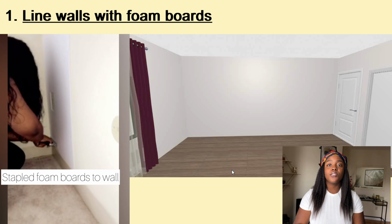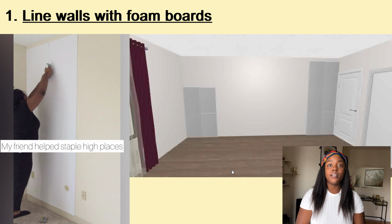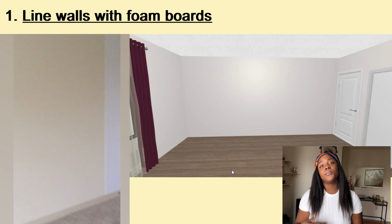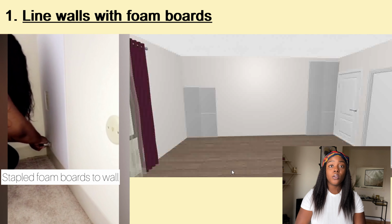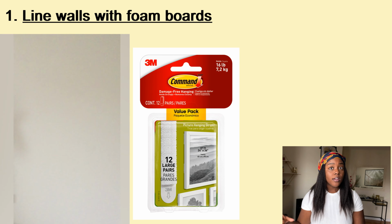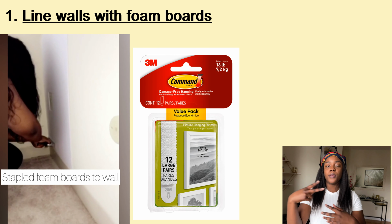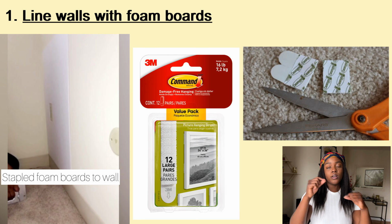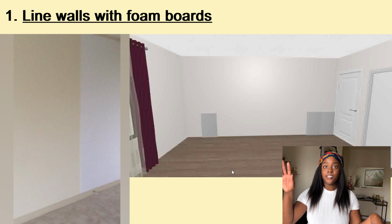So the first step was lining the walls with the white foam boards. I personally staple gunned my boards into the wall, but that's because my complex was okay with just little staple holes in the wall. If your complex is 100% no holes, I would go with command strips. So I would use about 1 command strip per board. These boards weigh little to nothing. So I would take the command strip and cut it into 4 and use 1 at each corner of the foam board. I used about 6 foam boards on each side of the wall.